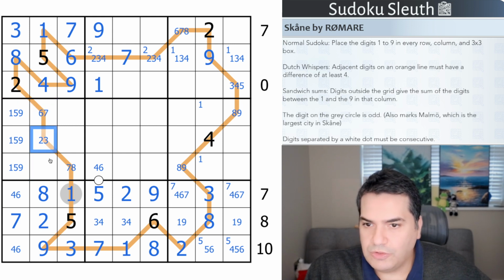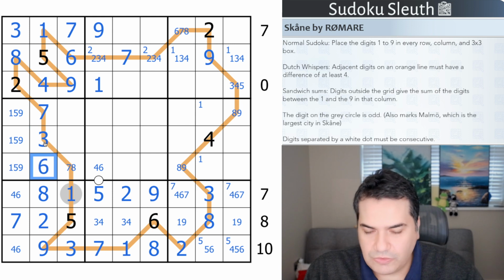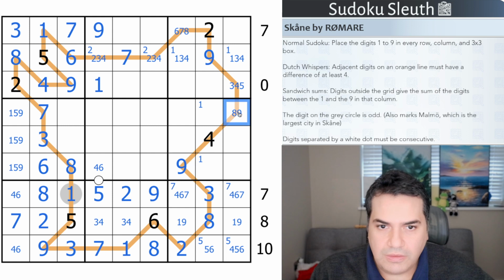And that 2 tells me that's a 3. We have a 6 or 7. 6 is too close to a 3. That's a 6. 7. That's a 6. That's an 8. We're moving now again. 8, as in 9 and 8.